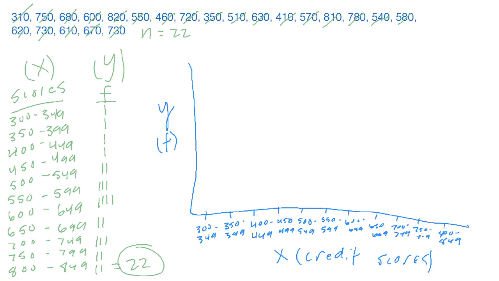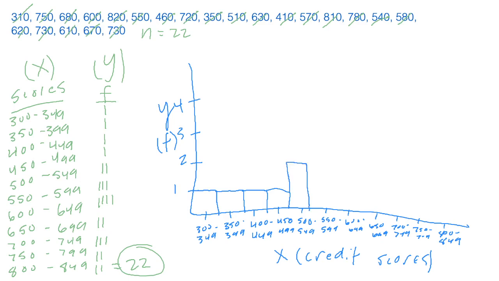Okay, so there we have it, and our frequencies range from, I think our highest one is 4 here, so not so much to concern ourselves with here. But let's go ahead and put these in. So for our first category, we had a frequency of 1. For our second, we had a frequency of 1. For our third, and for our fourth. All right, and then into the 500 to 549, that's where we have a frequency of 2.